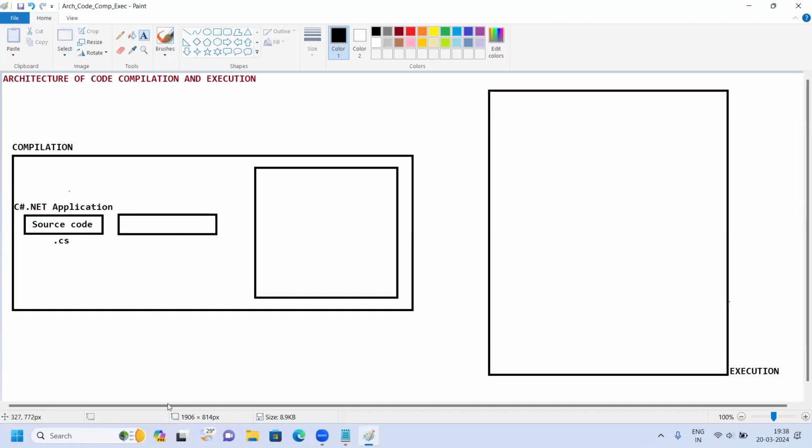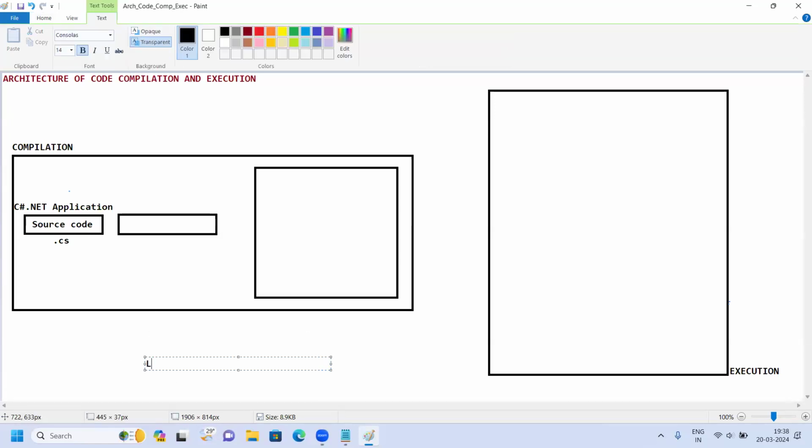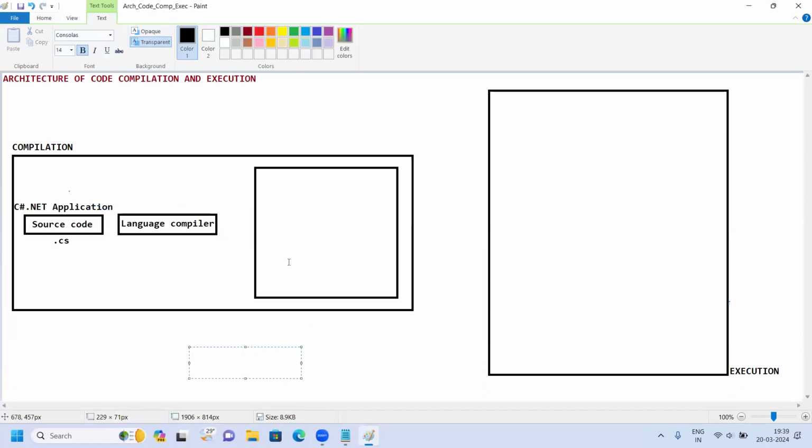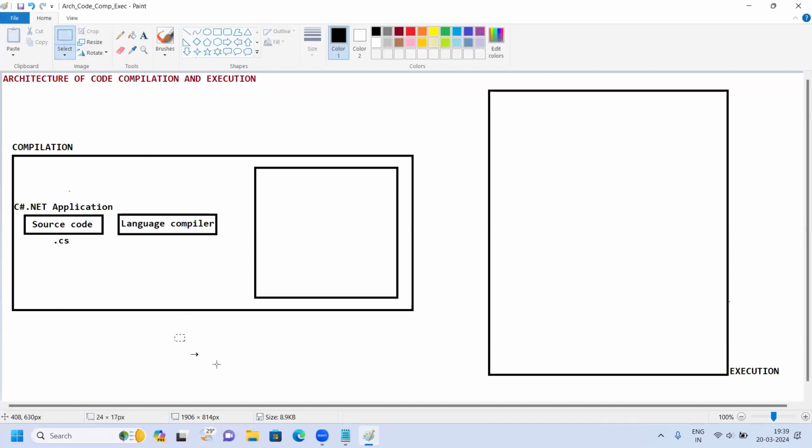Hand over to whom now? Obviously, language compiler. And this language compiler generates, what is this file called?